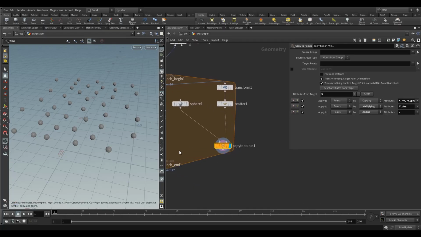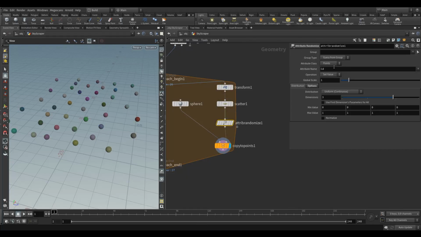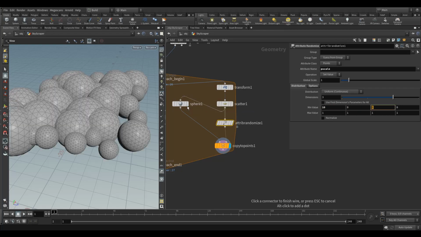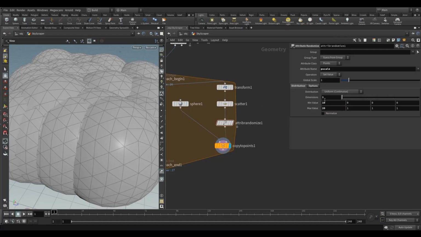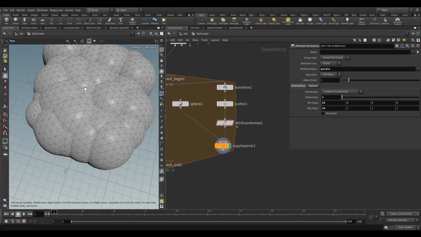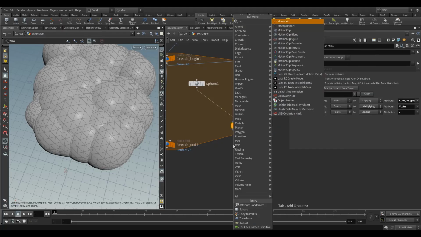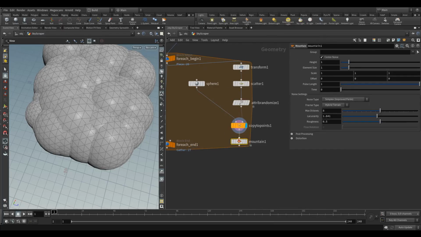So we need to obviously affect the scale here. So attribute randomize for the scale. And we'll set this to, we do want it on the point, and we want this to be pscale. Okay, and obviously we need bigger pieces than that, so let's do 10 and 20. And it's just one dimension, so just a float value. So they're all overlapping there, but that's perfect. Okay, that's what I want. It'll give us more interesting results, right?